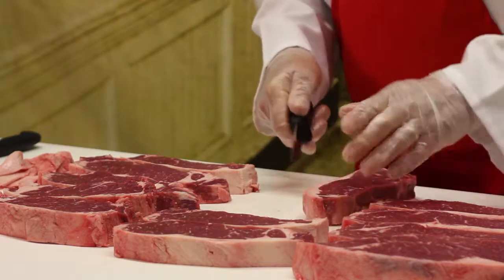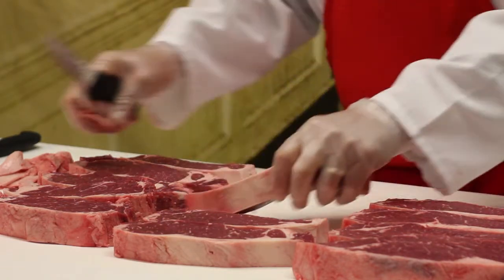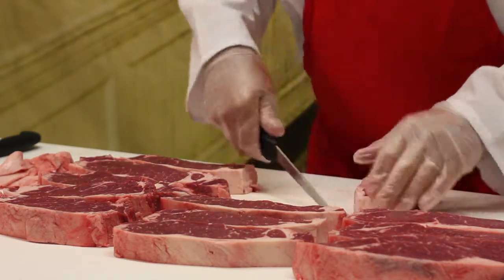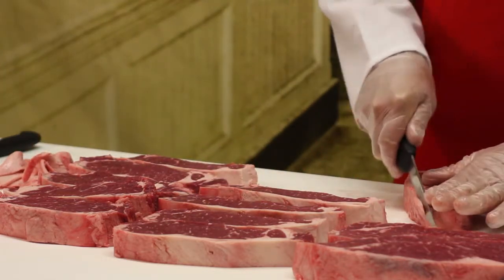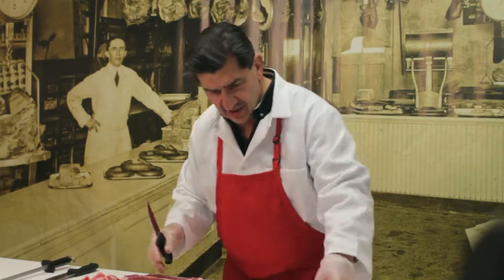So if you have a deal from your local butcher of buying the whole strip, you can even ask them to cut it up. I know we don't charge to cut whole primals like this, and we'd be glad to do it for you, but we do find people like to see if they can do it at home themselves, and this is an easy piece of meat to try it with, because there's not much that can go wrong other than the thickness of it.